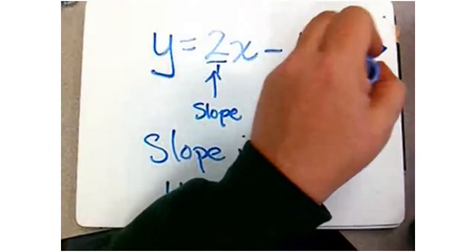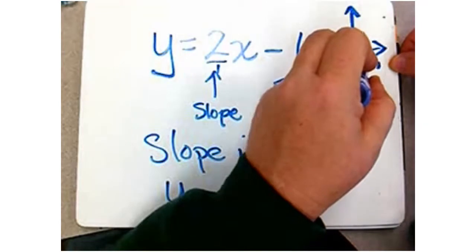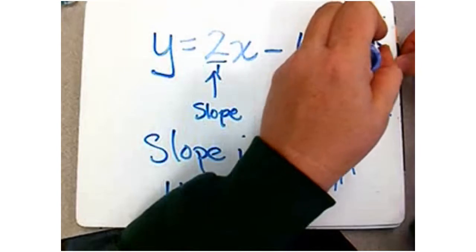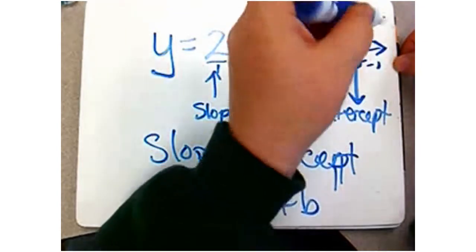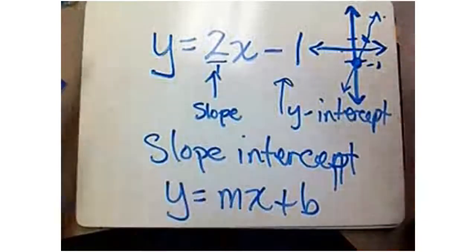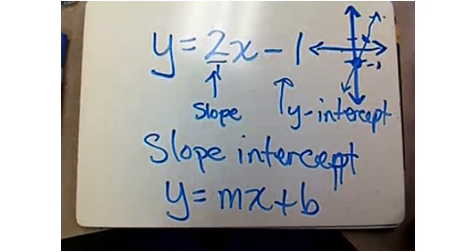So from that point on the y-axis at negative 1, we would go up 2 spaces and over 1 to the right and make another point. And then we could connect those 2 points, and we would have our equation of our line without having to do a table and a whole bunch of manipulation of this equation to figure out our y values, which is very convenient. So the next Braille page, there's a page break, and it's 175.